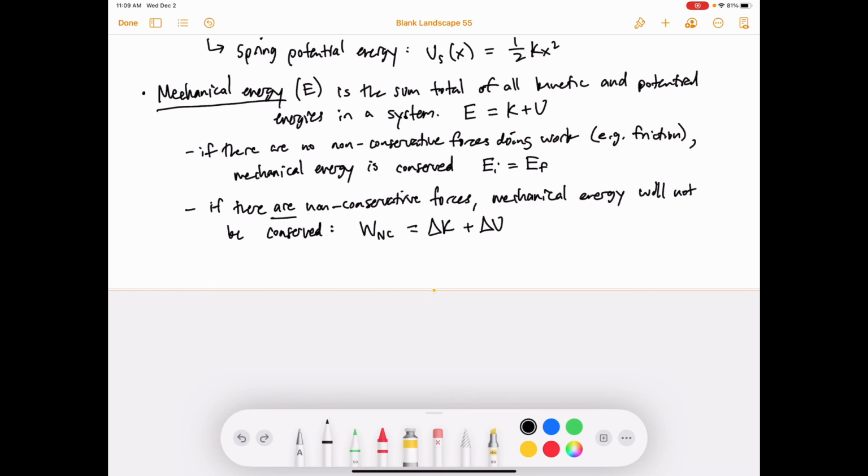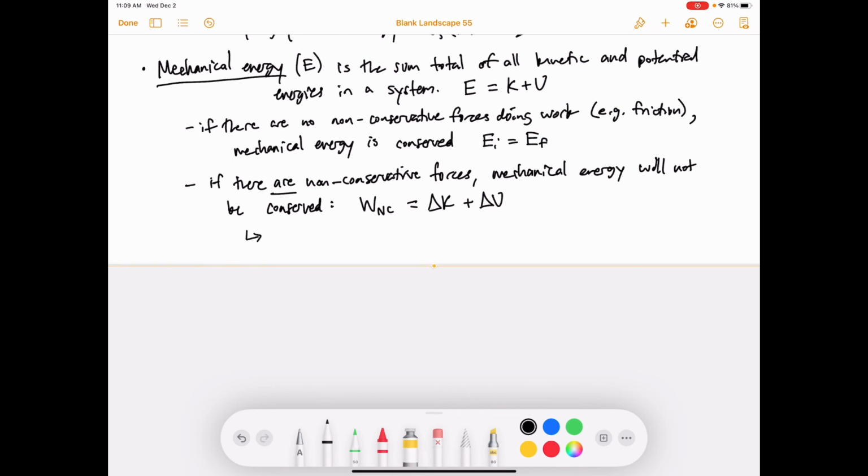Okay, so the last thing to say here is, just because mechanical energy can change, it doesn't mean that energy on the whole is not conserved, okay? It's just that when we have things like friction and air resistance doing work, the lost mechanical energy gets converted into things like heat and sound and other things. So energy is not actually disappearing, it just gets converted to things that aren't mechanical energy.